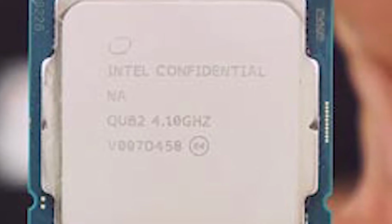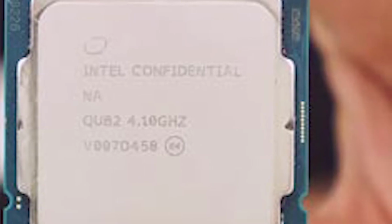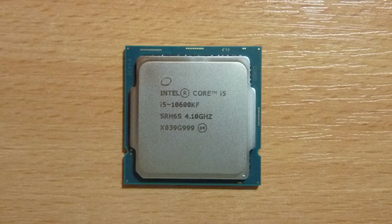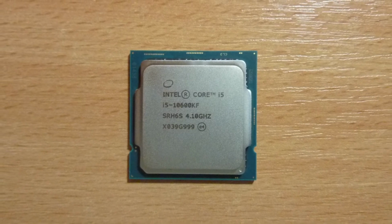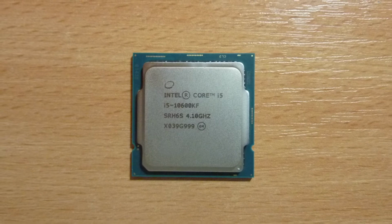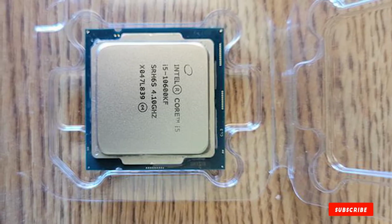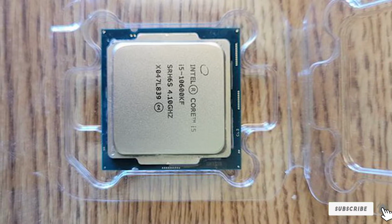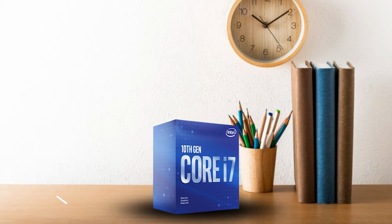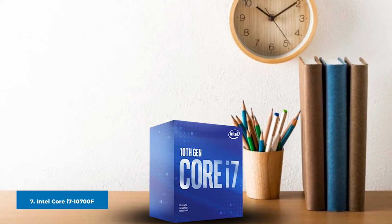The high clock speeds will make it really quick when it comes to launching and running individual programs, though the higher base tends to make it more power-hungry than some other processors that launched the same year, especially a lot of the Ryzen 5 processors. It can also make cooling more of an issue if you're not dealing with a well-ventilated case, and even more of an issue if you decide to overclock it, since this is an unlocked processor, allowing you to overclock for added performance.